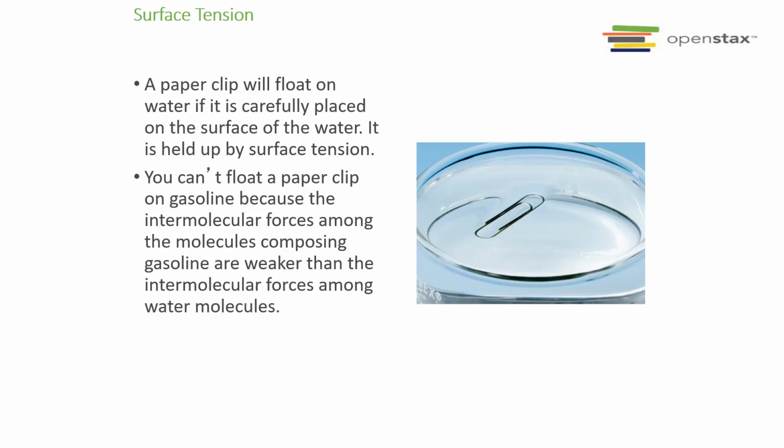Intermolecular forces can be seen in everyday liquids. We're going to talk about surface tension and viscosity. So a paperclip will float on water if it's carefully placed on the surface of the water. It is held up by surface tension. You can't float a paperclip on gasoline because the intermolecular forces among the molecules composing gasoline are weaker than the intermolecular forces among water molecules.